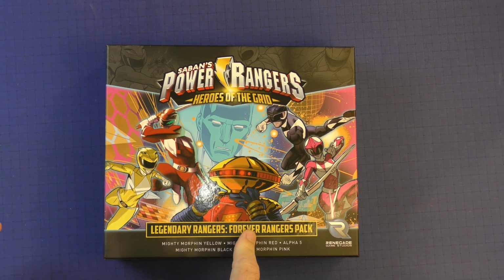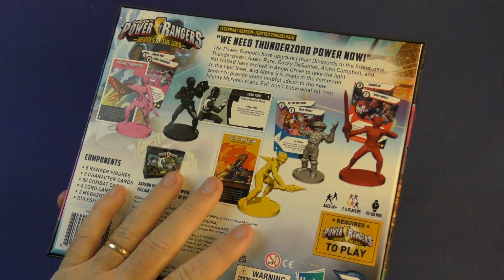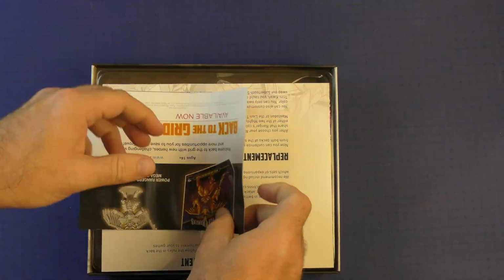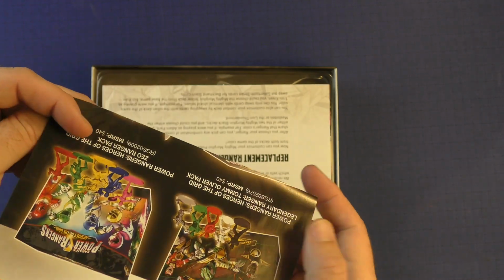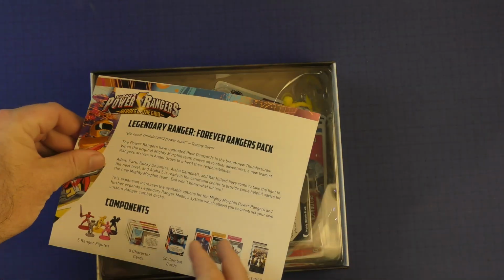Here's the Legendary Rangers Forever Rangers pack. It comes in what I would call the mid-size box for them. And you're going to get the 5 Rangers that you see here on the front, which is always nice. You're going to get an advertisement, which I always like looking at when these come out to see what is out there, what do I have, what don't I have, what do I need. But then, 5 years from now, I like to see, oh, that was out there. That's pretty cool. You're going to get a bigger rule book, which will be folded out.